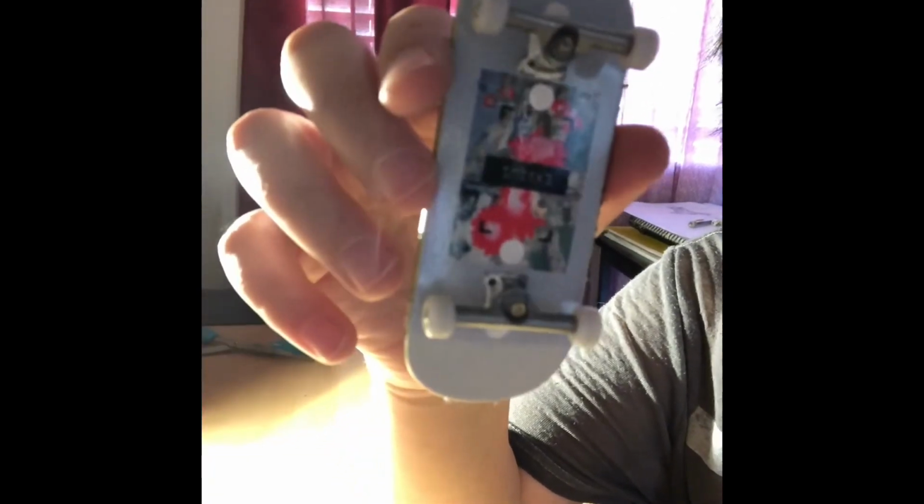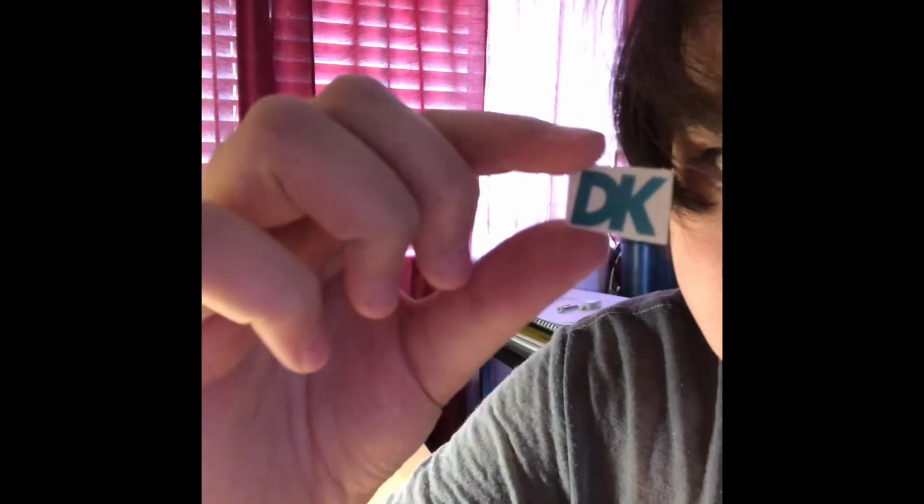Here it is. Hey, let me show you guys. Let me just get this off. All right, here it is. Super nice. I love it. It's a little short, but it doesn't bother me too much, as long as it wasn't like a 93 millimeter or something like that. Look at that. Let me get the light. Here it is. Super nice. Oh my. And then it came with this one. This deck is amazing.